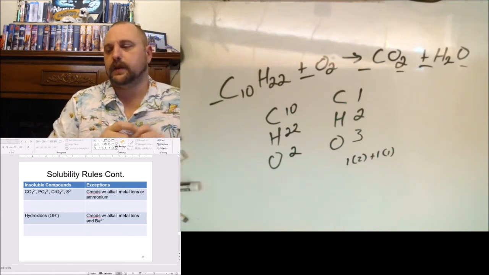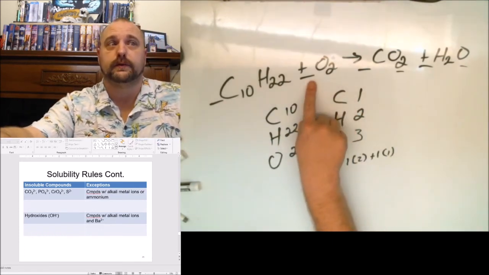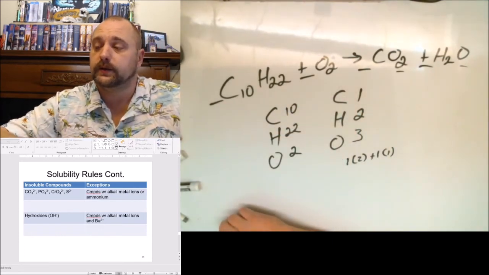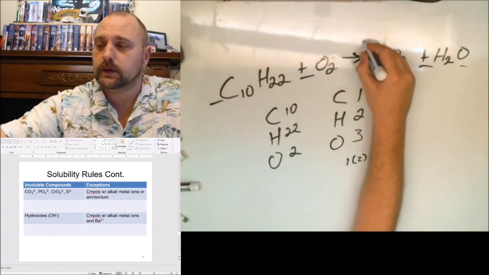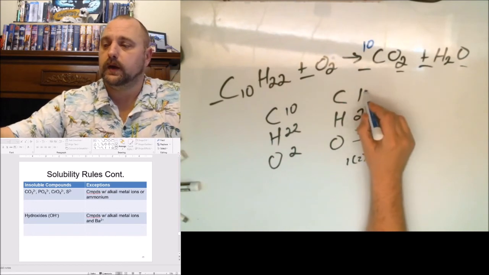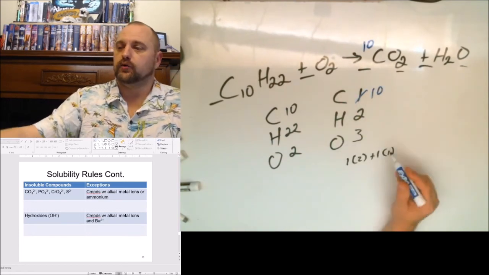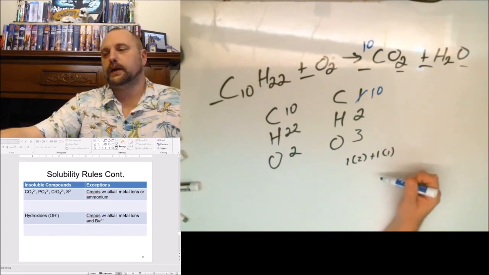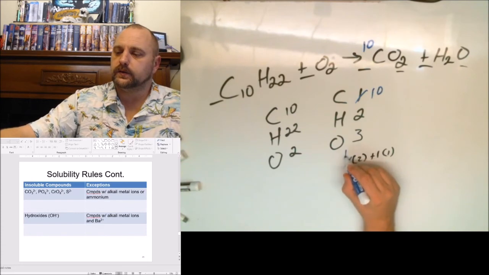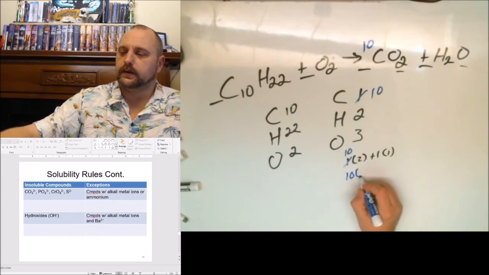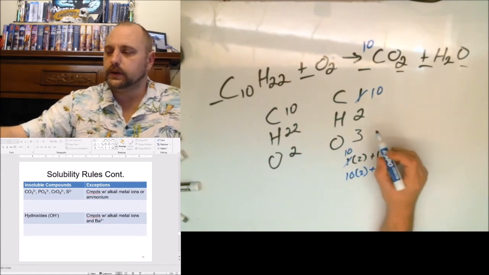Easy. Alright. I'm going to start with the carbon. I'm saving oxygen for last. It's a free element. I would like to do it last. So I need 10 carbons. Put a 10 over here. That makes this 10. It also changes my oxygens. Normally, I wait and do that after I've done the hydrogens, but we can go ahead and do that. That changed this one to a 10. So it's 10 times 2 plus 1 times 1. That'll be 21.